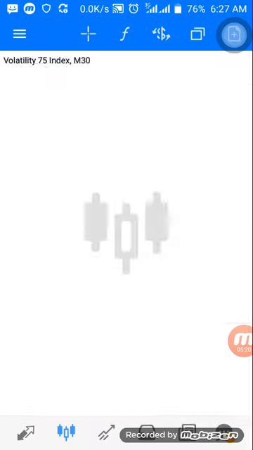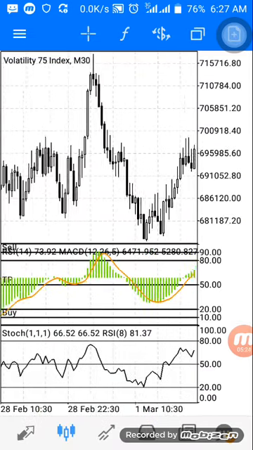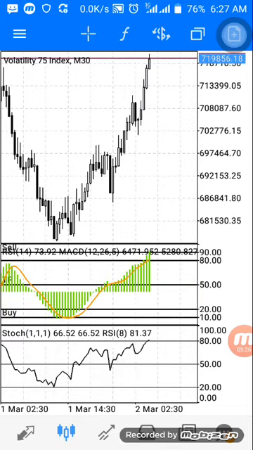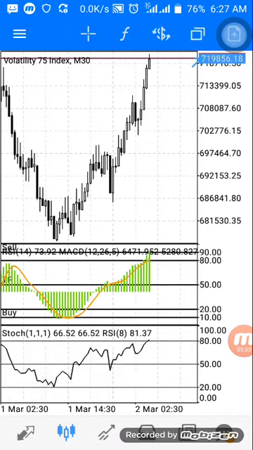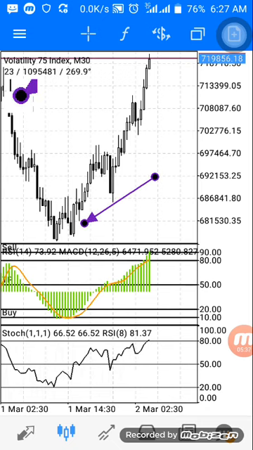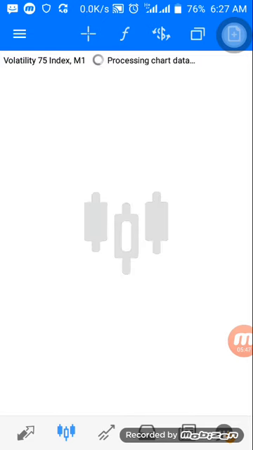If you have done that, congratulations, you should have something like this, something in this nature. So how do we use it? This is RSI. RSI is one of the best indicators ever. It does not repaint easily. While others can repaint, this RSI cannot repaint easily. Now this is the first thing we need to look at.